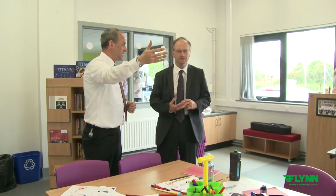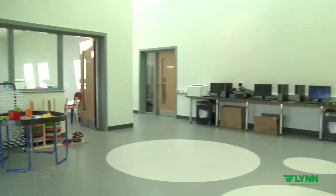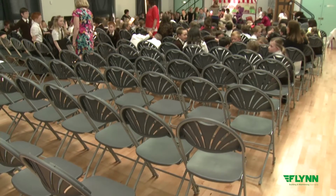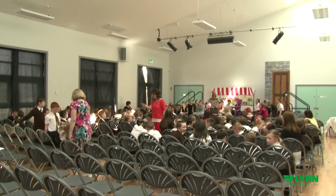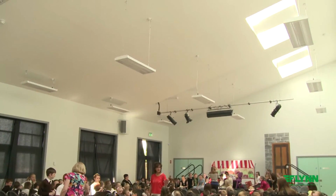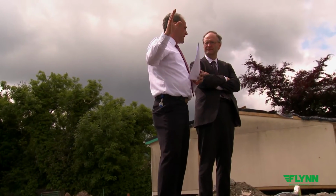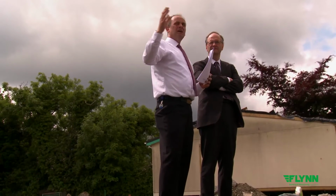It's always great to see pupils who are able to have a learning experience in really bright, new surroundings, where there's plenty of space and there isn't that feeling of being cramped up. Particularly in the main hall, which is now multi-purpose, it can be used for drama and singing, which also means that the children, whenever they move forward into post-primary, have that greater sense of confidence about themselves. They're all small things, but taken together they make a very big difference to people's lives.